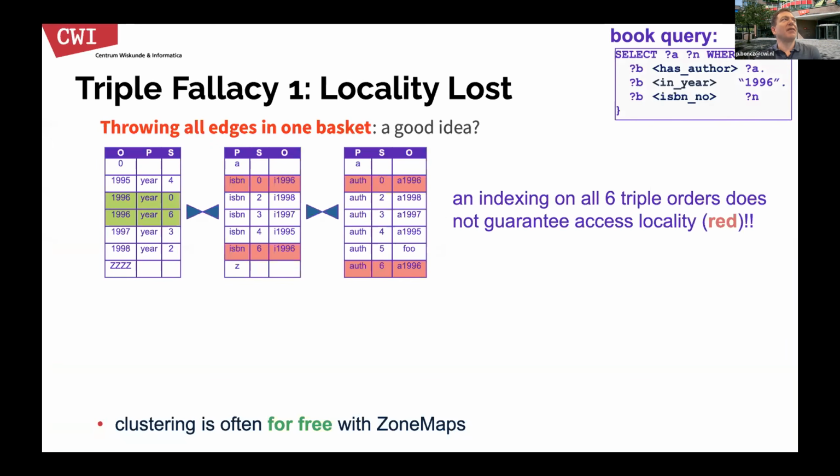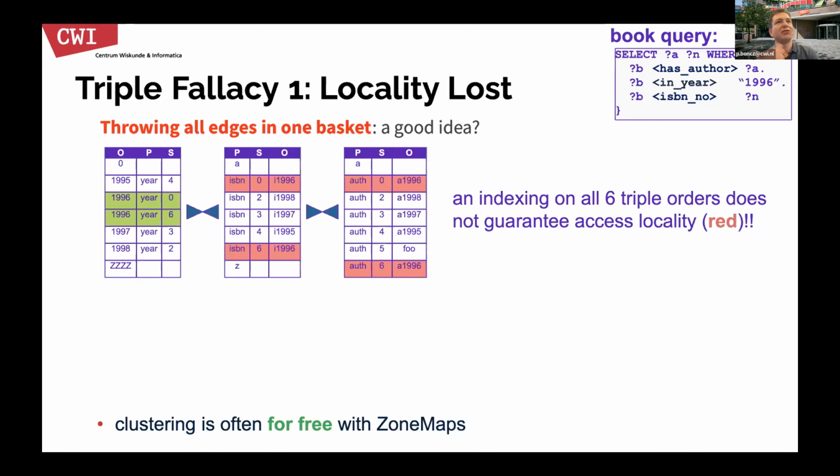This is definitely applicable to RDF systems, but it's also applicable to schema-free property graph systems that do not want to know what the schema of their vertices and edges is, and that throw basically all their vertices and edges in one big basket. So like one big collection of vertices and one big collection of edges, no matter the structure. And then you're basically back at triples, and you could say, well, I'm smart, there was a system called Hexastore, and this is actually a common technique.